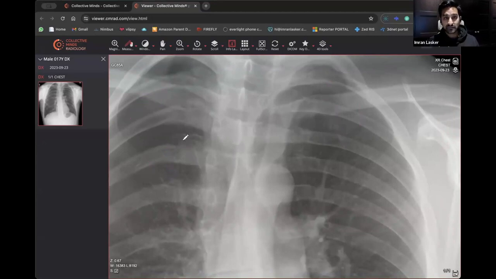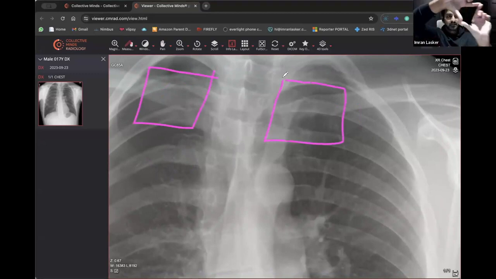That can be a little bit difficult sometimes if you're not entirely sure. What you can do is draw a little square like this and a little square like this. One of my consultants used to do a square here and a square there, and really compare between the two.